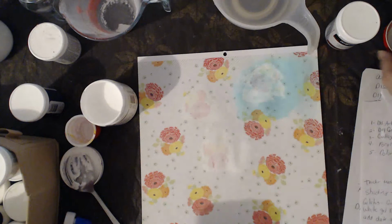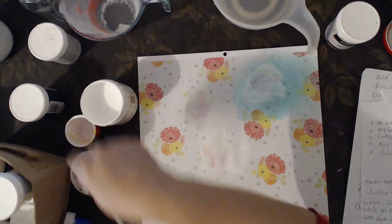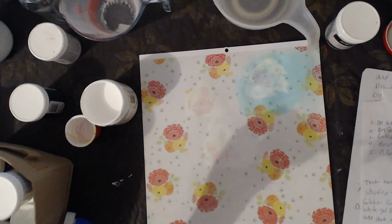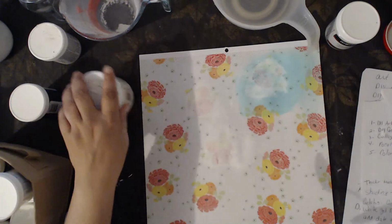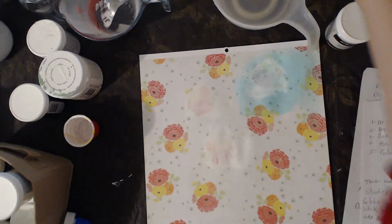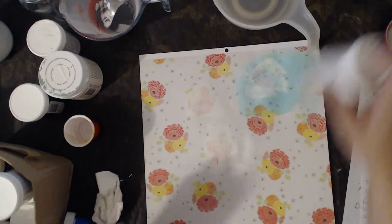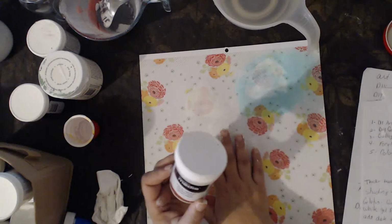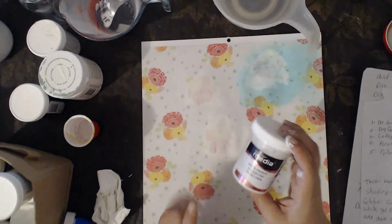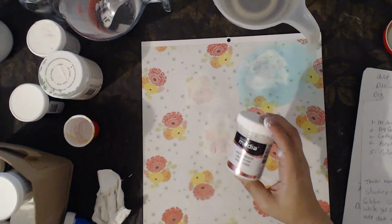Let me cover up this paint. It's right here. Until I'm ready to use that again. And so when decoupaging and or adding your elements to your page, or simply because you would like to create a non-porous surface, you use matte medium.